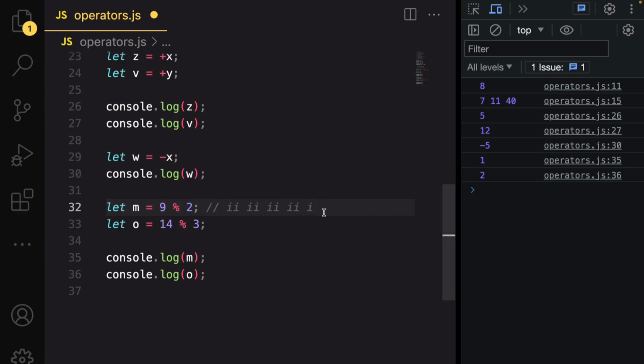That is the modulus, the remainder. And the same thing applies here. We were able to divide 14 by 3, 3 goes in 14 about 4 times, and then we have 2 remaining. That is not up to 3. So that's why we have 2 here.